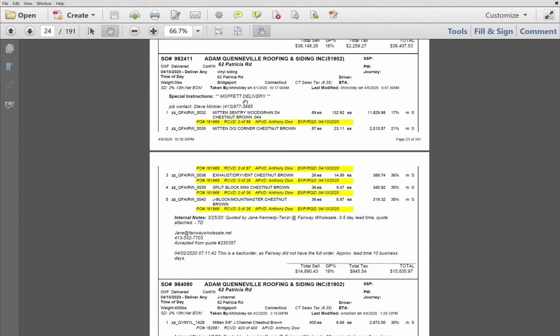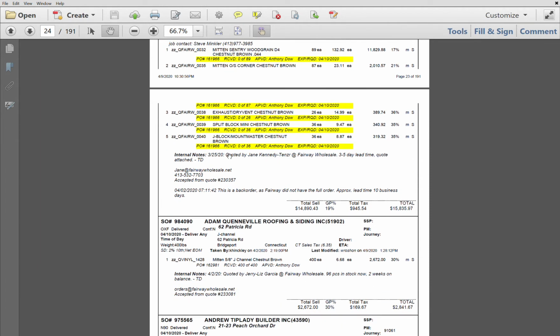In this instance, the expected date of the PO is April 10th. This also happens to be the date required of the sales order. Obviously, if we're receiving it the same day we're trying to deliver it, that would be a problem. So we highlight those in yellow where the expected date is the same or later than the date required on the order.